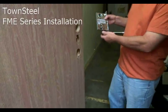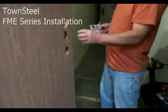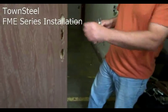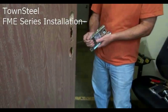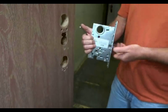Townsteel FME RFID lock on the door. We've already prepped it over another preparation that was already here. We're going to install this in. This is the wire on the mortise. We're going to install a right-hand reverse.